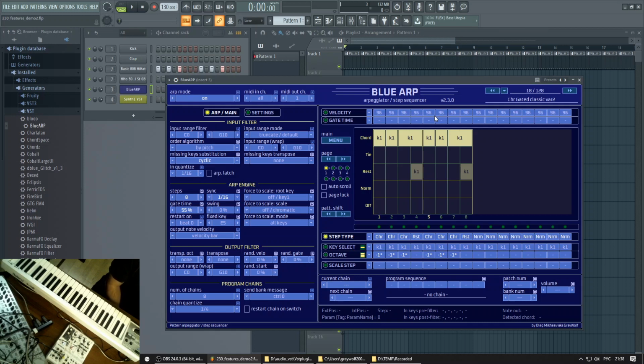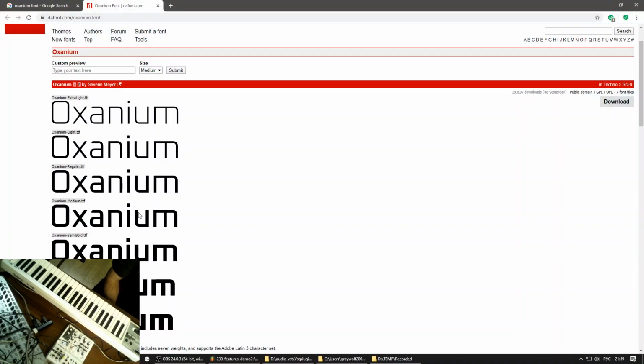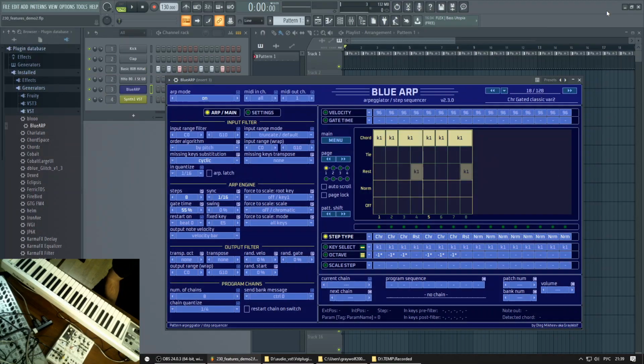I was looking for a font to replace Arial I used in the previous versions. I did an extensive search and I found this wonderful font called Taxanium, which is public domain, so I believe I can use it without restrictions on the plugin, and also I'm going to use it on the hardware unit faceplate. And big thanks to the guy who developed it and put it into public domain. It's really great font. I like how it looks.